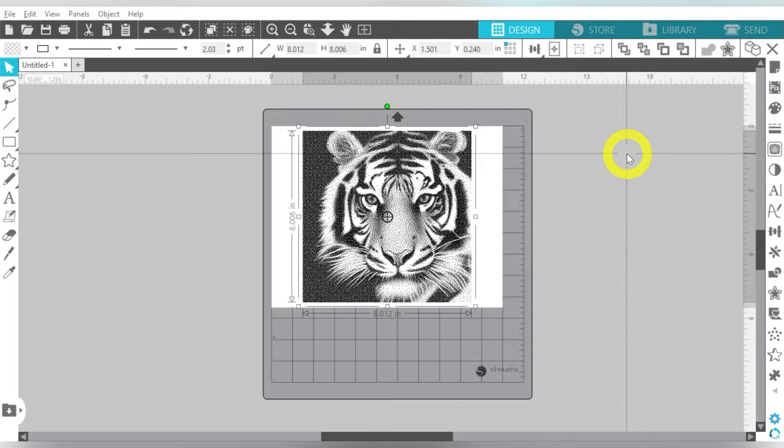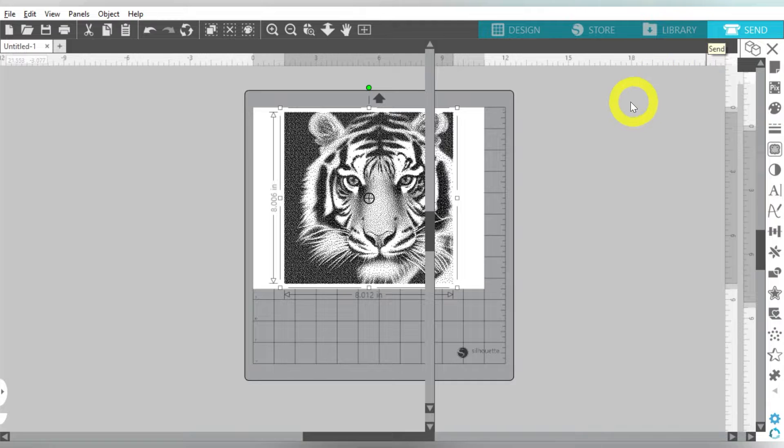So not stippling in the sense of stippling on an actual stippling media like aluminum sheets or a couple of other options — but this is super easy. These are tools that you probably already have, so it makes it really fun to play with and test out the waters on your stippling journey. I have a black marker and a white sheet of cardstock. I already have my Cameo 4 out and my tools, so let's go ahead and show you how to set up the software settings.